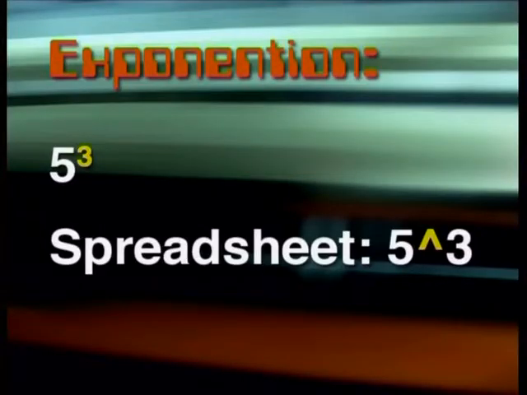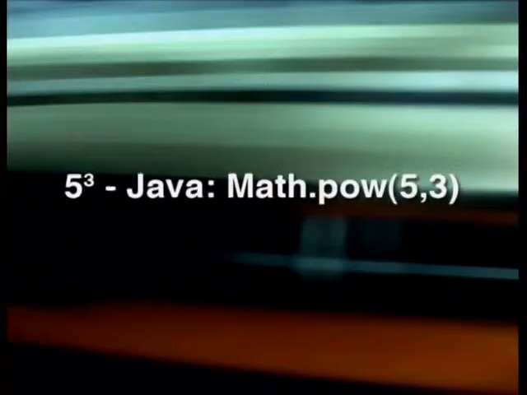What's exponentiation? That's when you raise one number to the power of another number. Do you mean like 5 to the power of 3? Yes, and this is what it looks like in a spreadsheet. I remember that symbol. In a spreadsheet, it's called an accent. Well remembered. Now, in Java, we use a method in a class called Math, and it's stored in the Java library for use whenever it's needed.